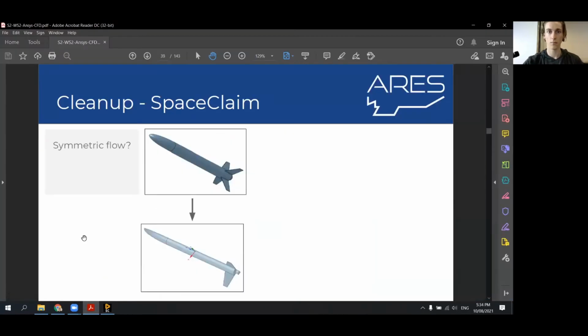All right. Another thing that we can do is double check that our problem is symmetric, and this will save you a lot of time. So the question you need to ask yourself is, is my model symmetric? And is the flow around that model also symmetric? So if the air is flowing directly down that rocket, then we can say the flow is symmetric and we can split it into 4, okay?